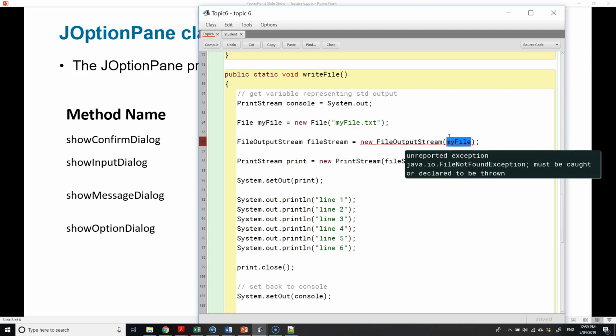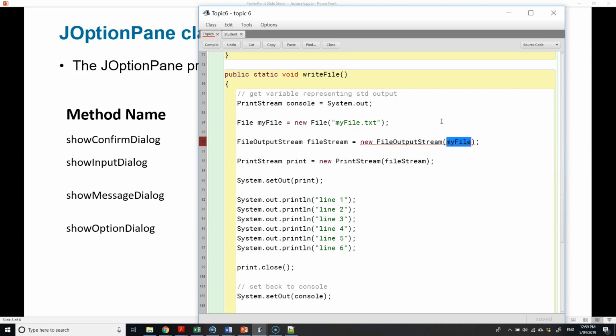That file might not exist. It might be locked by another application. A lot of things could go wrong there. So just to protect us, we either need to handle that exception straight away or mark our method as possibly throwing an exception. That way, any method calling this method must also handle that exception because we haven't handled it ourselves. And we'll talk more about that when we do some exception handling.